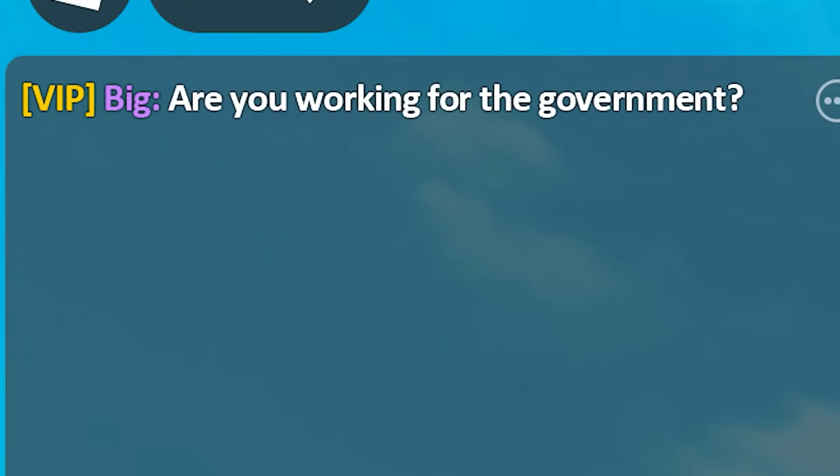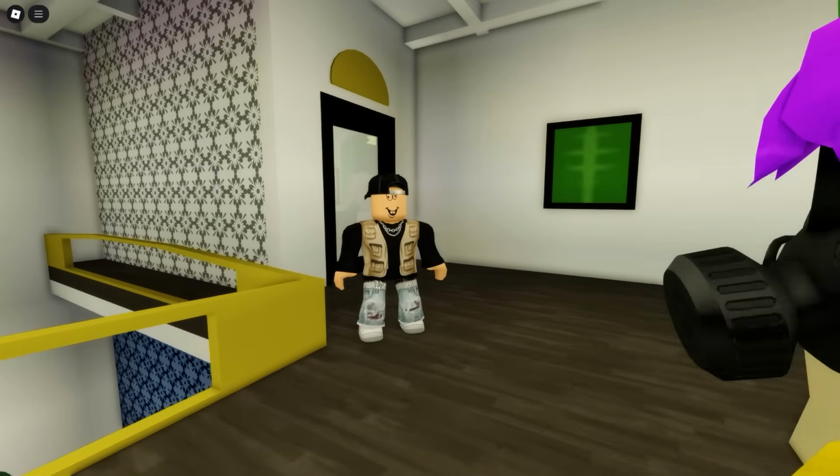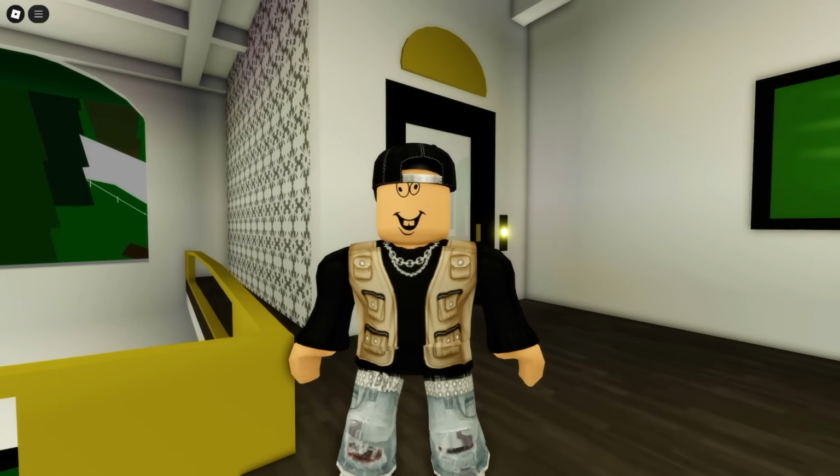He said, are you working for the government? Look, technically I was, but I'm not anymore, especially because everything that happened over there was really weird. He said, tell them that some people want to go back to the neighborhood just to see what's going on. Look, if what he said is true, this is really bad.